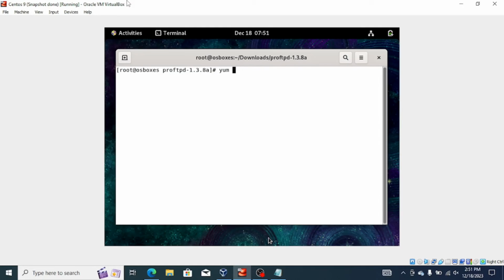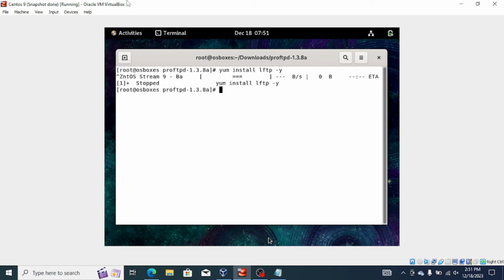a new FTP client. So we say yum install lftp. Okay, so you just install LFTP. LFTP is an FTP client that is meant to allow access even if you are using a different port number, if you're using secure FTP. So mine's already installed. I won't let it finish here, so I'll just cancel it. So if you have it already installed, then that's fine. But if you don't have it installed, you should say yum install lftp -y.